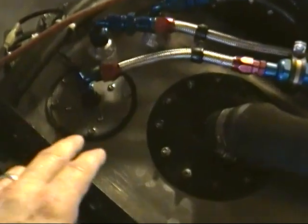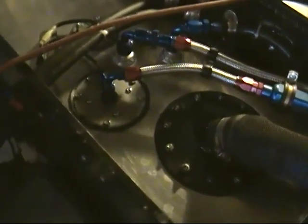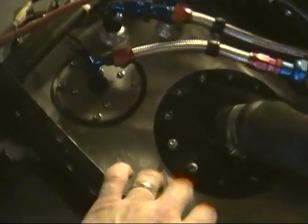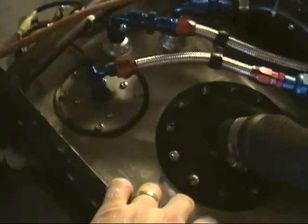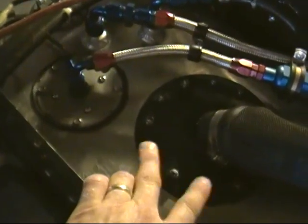I put the fuel pump back in, put everything back together, resealed it all, and it seems pretty good. I went ahead and took it for a spin around the block — went around eight pretty tough corners and it didn't run dry, which is great. I put about an inch to an inch and a half of gas in the tank to simulate low fuel, and drove it around and around in circles. Even though the gas is sloshing in there, it's not running the pump dry. Looks like I got that problem fixed.